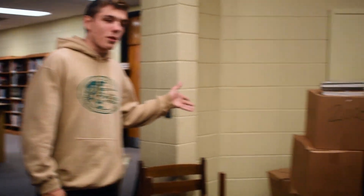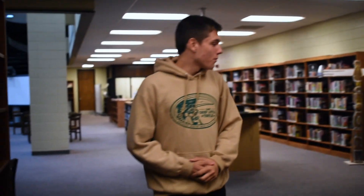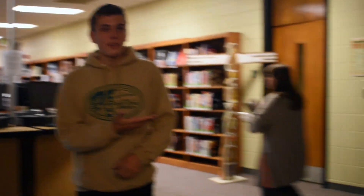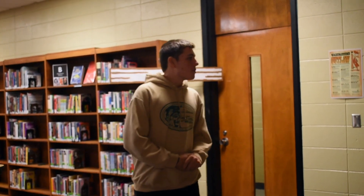Over here, we are currently storing all of our super cool yearbooks, and hopefully towards the end of the year we'll have a sale on those. Right here is our makerspace. Our makerspace right now is this area. If you would like to use those, you need to find the proper adults to help you with that. But after construction, that makerspace will be moved over there.